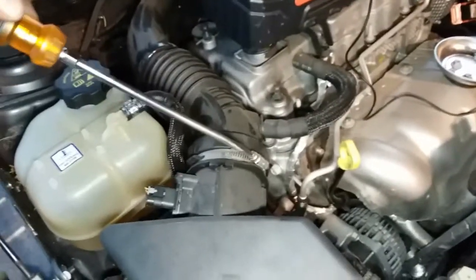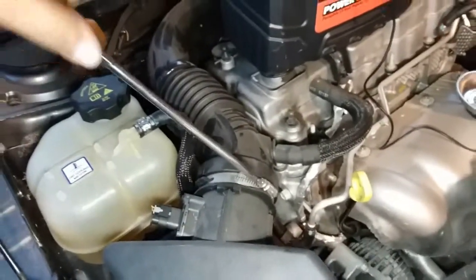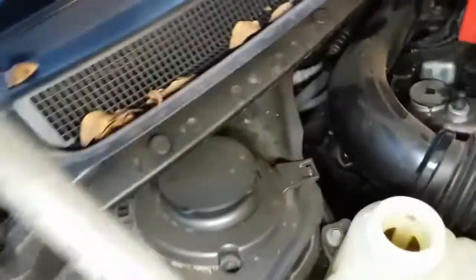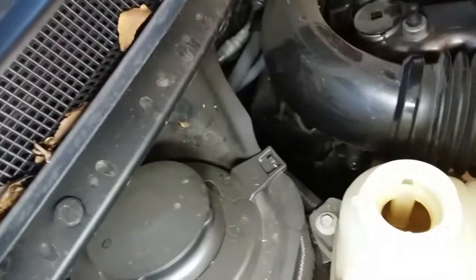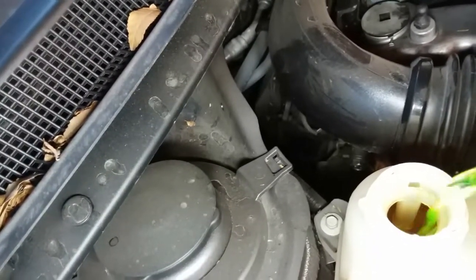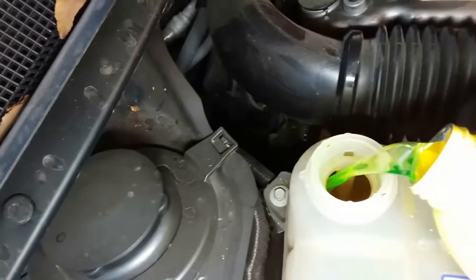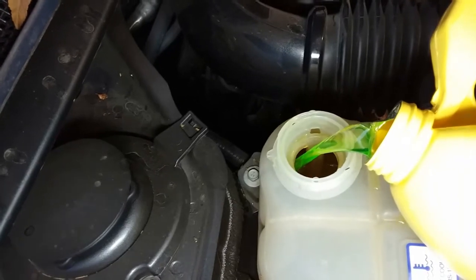Now we gotta top this thing off with coolant. Perfect. Alright, I'm gonna just go ahead and add some coolant. Hopefully I don't drop any. I'm gonna need both hands to do this.